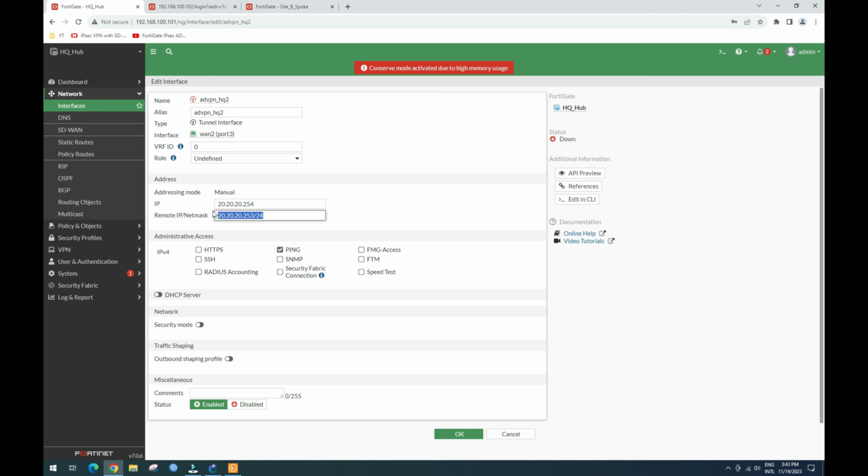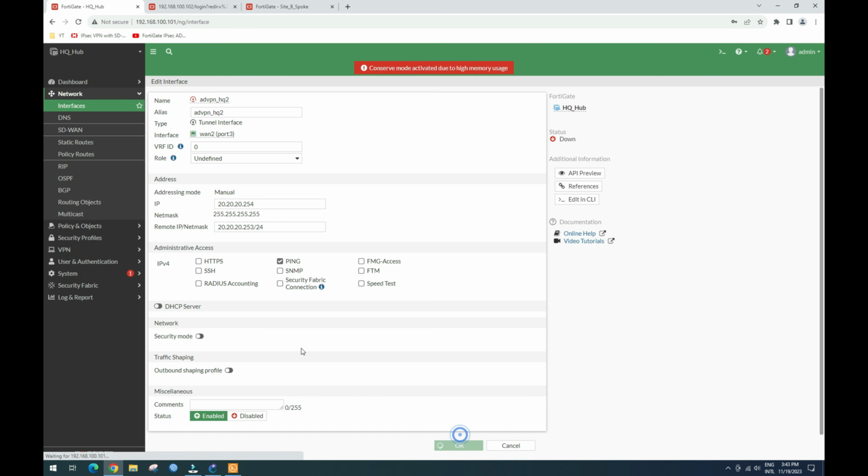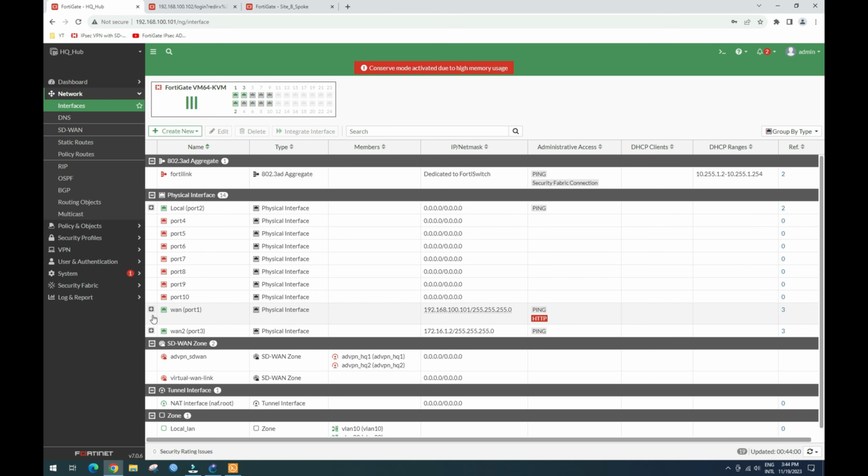so I put it like this because we have many hubs, for example, but in this case we have two remote sides. We have one hub and two remote sides, side A and side B. Okay, so now we click OK.